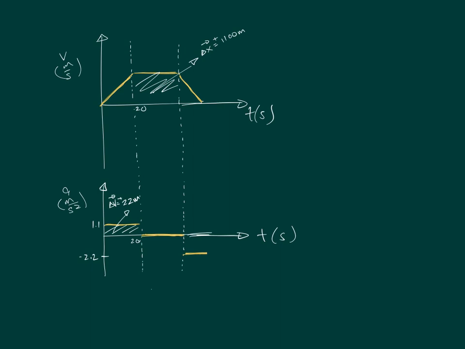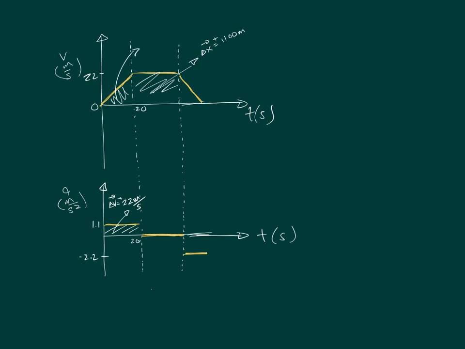Well, that means if I start from rest, like the problem says, I know my beginning velocity is 0. Then my ending velocity after that first period of constant acceleration, when I have an acceleration of 1.1, must be 22 meters per second, right? So 22 is my velocity at 20 seconds. All right, now we're getting somewhere. Now I have enough info for this area, I believe.